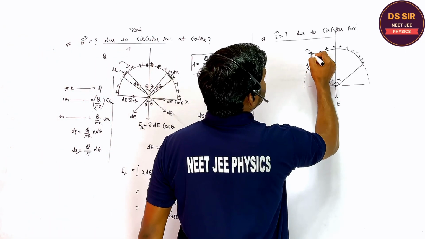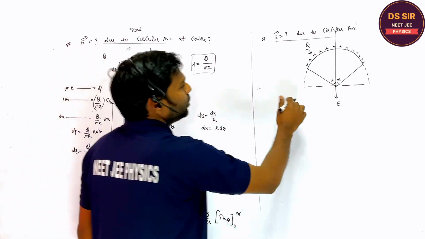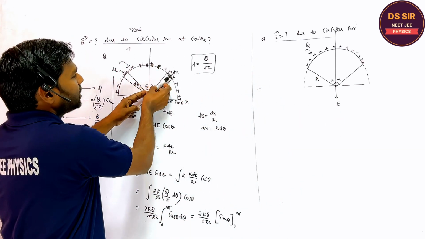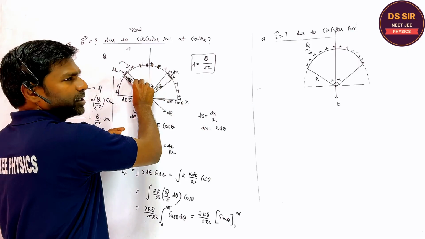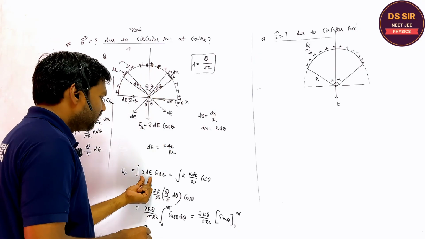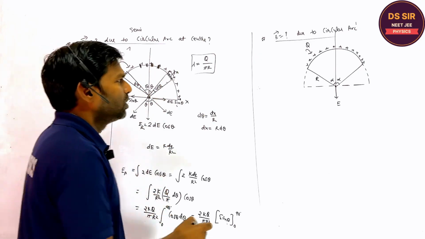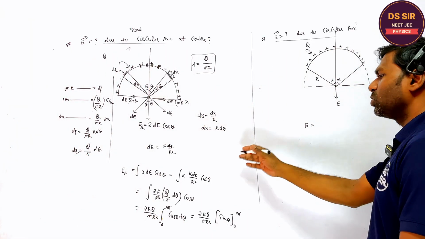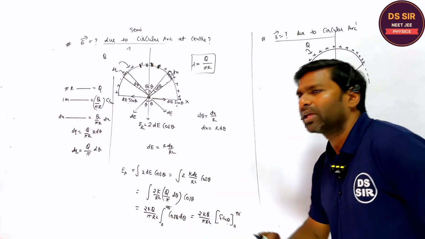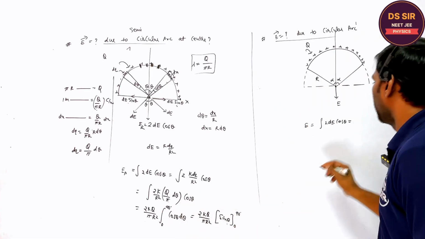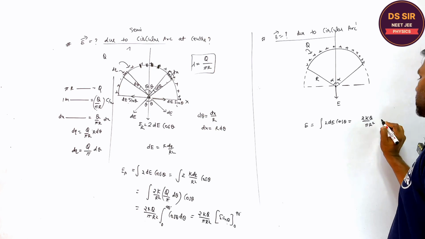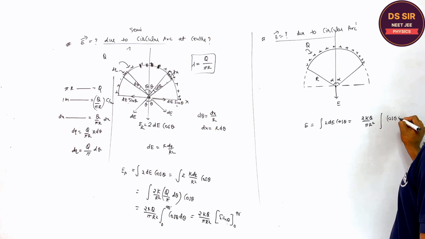Right? If you assume the total charge is q, distributed with radius r, how would you find the electric field? In the same way, at angle theta you will consider a d theta element, and on both sides you will consider, the sine components will cancel out, and the net electric field will be equal to 2 dE cos theta. So this electric field, you have to write 2 dE cos theta, and everything will be the same except the limit, right? When you simplify this, you will get 2kq upon pi r square. Is it clear? And the integration of cos theta d theta.